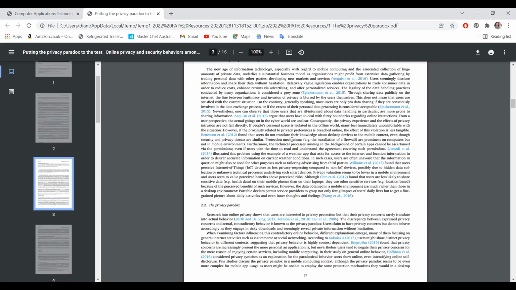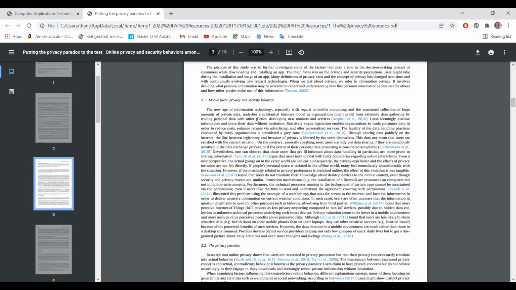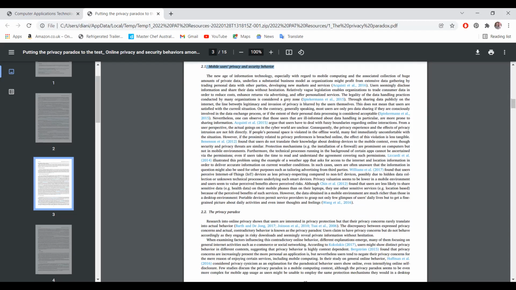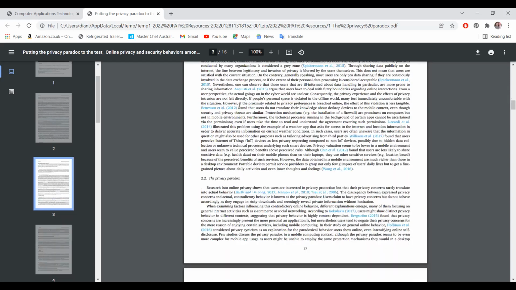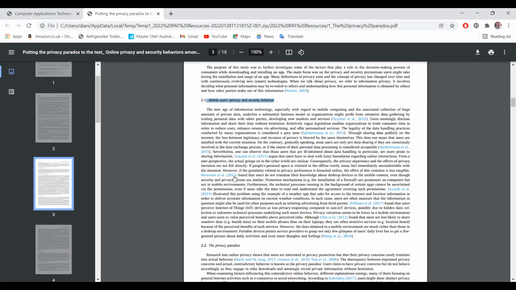Okay, so let's say, I'm assuming now, because I don't want to waste too much time, but just make sure before you follow my example. Mobile users, privacy and security behavior. I'm assuming that's one of the factors that is considered. So I'm going to screenshot these two headings here. There's a 2.1 and a 2.2.